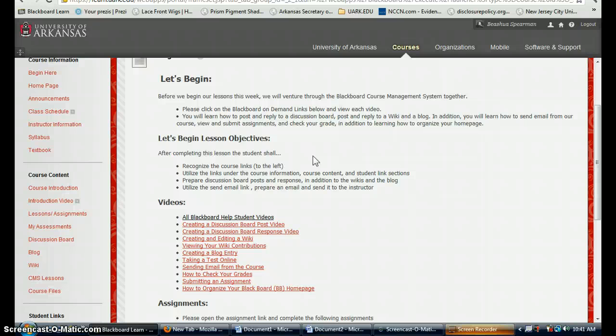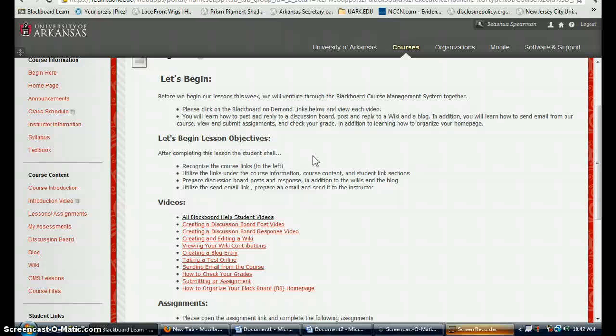Utilize the links under the course information, course content, and student link sections. Prepare discussion board post and response, in addition to the wikis and the blog. And finally, utilize the send email link. Prepare an email and send it to the instructor.